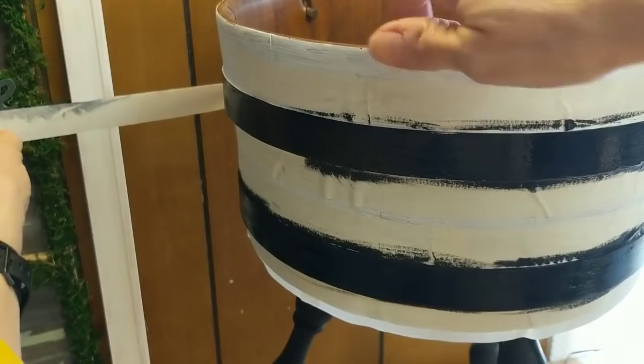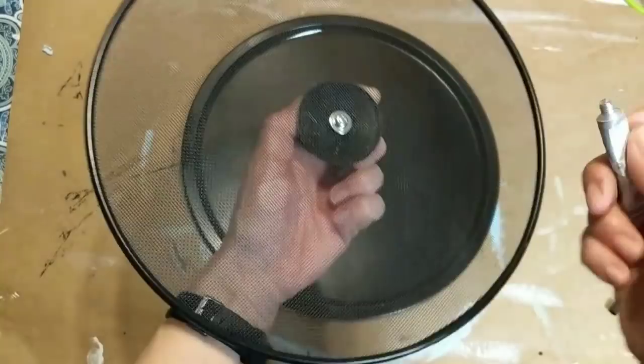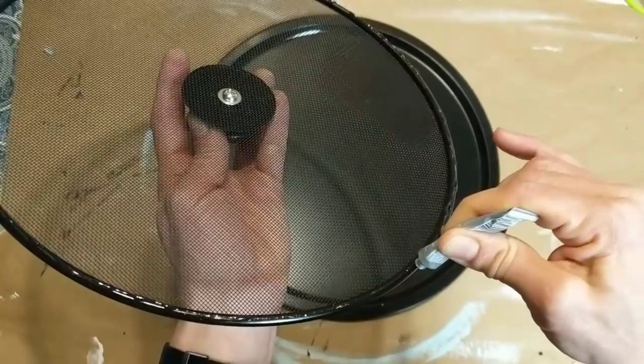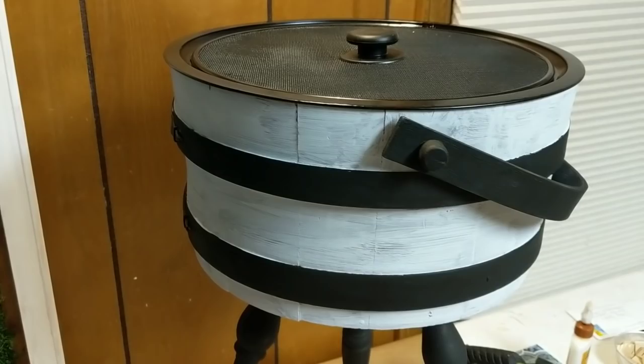Again the best part is removing the tape and seeing the nice crisp lines between the two different paint colors. You'll notice that my black chalk paint on this project is pretty solid whereas I kept the white kind of light and streaky and rustic looking. To finish my lid I'm taking some E6000 glue — I tried these little tubes from Walmart — and just dotting it around the rim of the bottom of the splatter screen, then a little in the middle where that screw is, and centering it in my pizza pan. So this becomes the lid for my bucket.